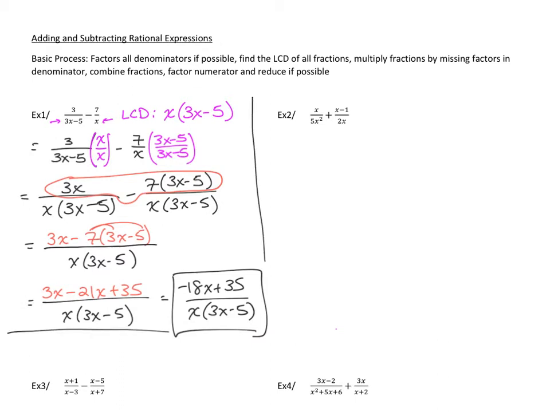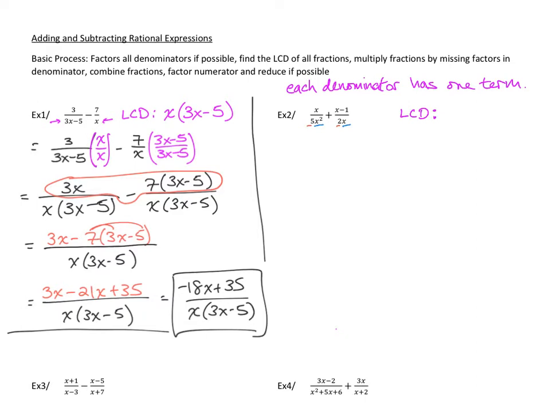For example 2, I want to bring to your attention here that there are no denominators that need to be factored. I see 5x squared, and I see 2x. Fine, we don't need to factor any of those. But we still do have to find the LCD. And in this example, you'll notice that each denominator only has one term. That being said, you'll go through and find the LCD of the numbers, like you've done with linear equations with rational coefficients. And then you'll find the LCD of the variables separately.